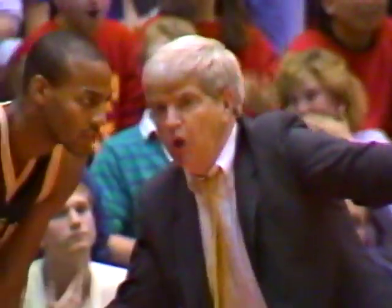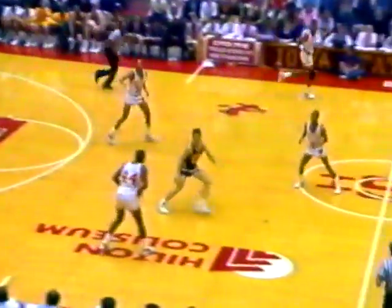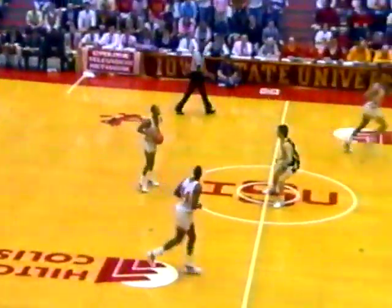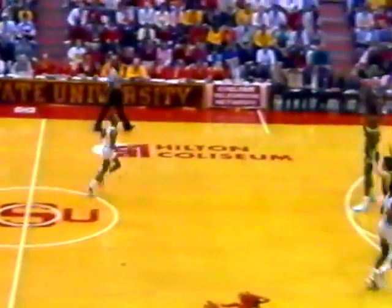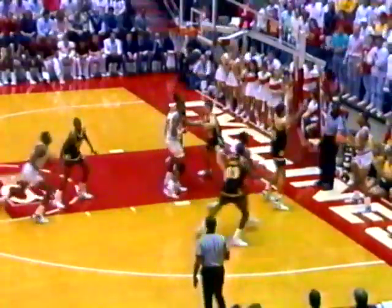Jeff Moe checks in, and now Bill Jones goes out for a rest, and Tom Davis working his bench just like he did last year, superbly. One of the few times we've seen this ball lately have to be fought up the court at a slow pace. Inside to Greer, but Jewell's too close. Now here's Woods inside. We see Mark Jewell, Mr. Basketball in Indiana, his senior year, up over the top. Cyclones will play it out of bounds underneath. First team foul of the second half on the Hawkeyes.